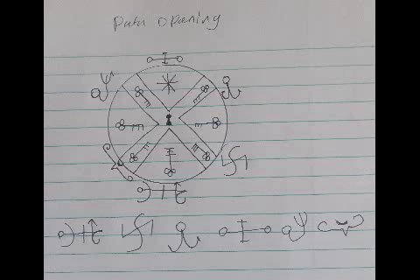Liber Falxifer 2 is made by the same authors as the Book of Citra Akra — Grim Warrior, the Dragons of the Other Side, MLO Temple of the Black Light. They're the same individuals, and this is basically the same current. Book of Citra Akra and Liber Falxifer can be worked hand in hand; it's really the same magical system dealing with the magic of Universe B, the magic of the unmanifest — the primal universe that existed before this current universe.